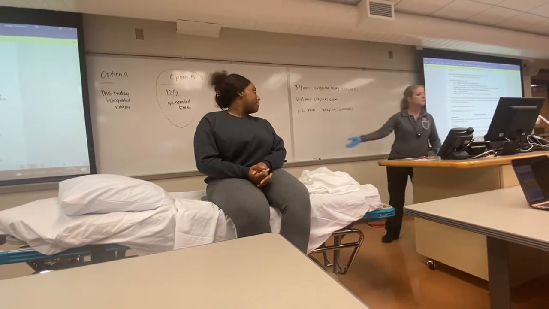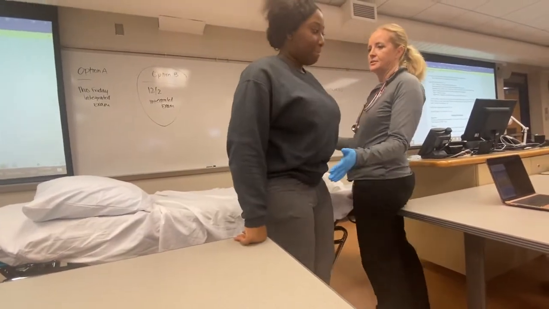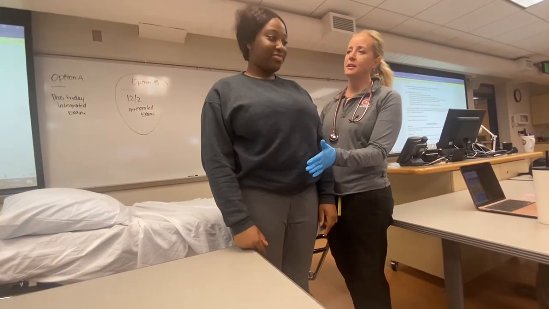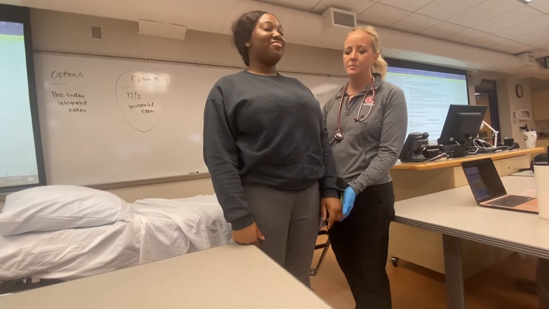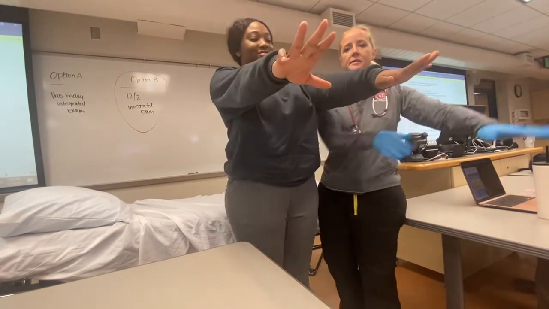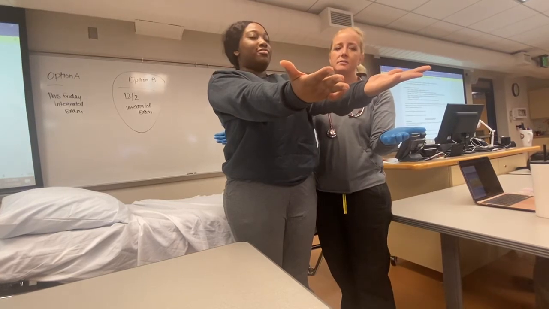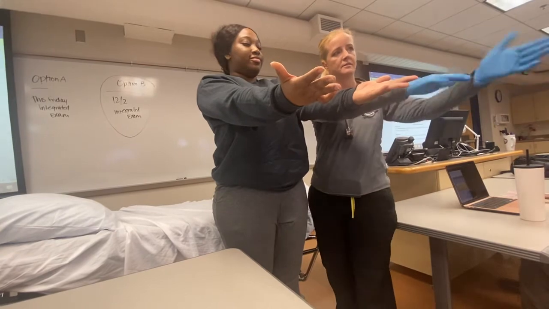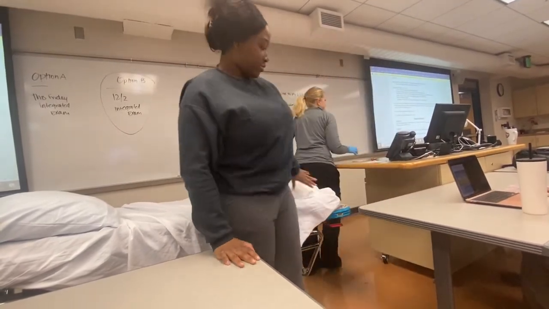So again, I'm going to have you stand. Make sure you're not dizzy or lightheaded. No. Okay, I'm just going to have you stand still and close your eyes. And just make sure she's not swaying back and forth. And then I'll have you put both arms out like this, with palms up. And again, close your eyes. Everything looks good. Now, if she had pronator drift, she'd start to rotate her hands. Okay, everything looks great. You can go ahead and have a seat.